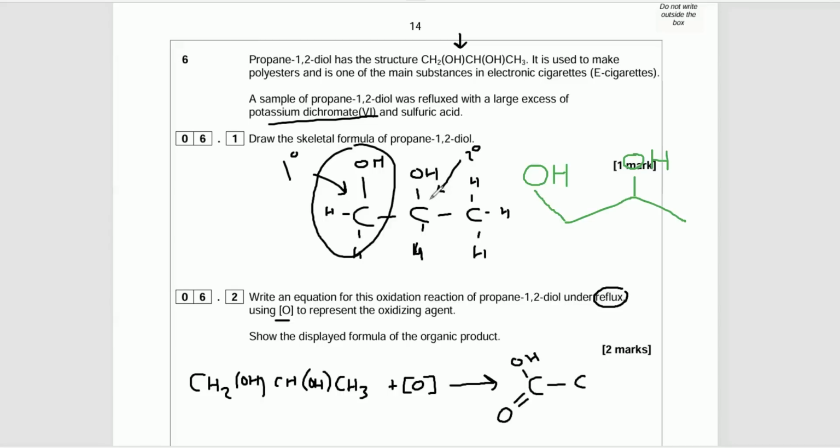This can only be oxidized to a ketone. It cannot make it to a carboxylic acid, and obviously it can't go to an aldehyde. It's not at the end of the chain, so it can't make it all the way to an aldehyde. So I just need to put an O there, and then all I need to do for the rest of this is that's 4 bonds around there. Is just smash this all up.